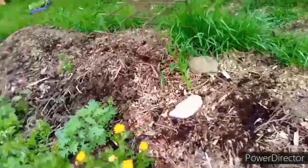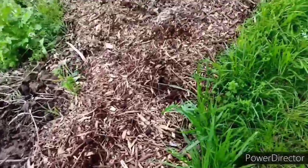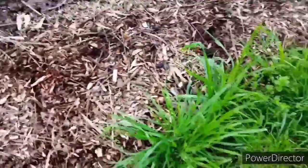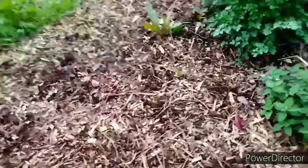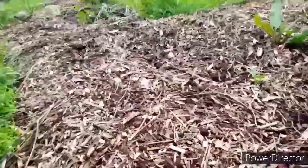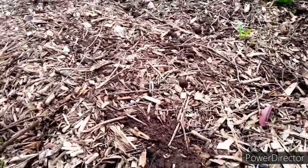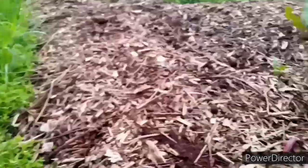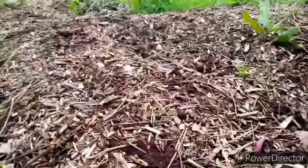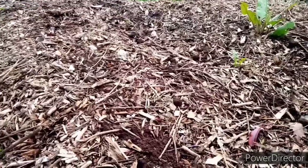pumpkins can really handle it. You might have seen pumpkins growing out of people's rotting compost. And this is just perfect for pumpkins. I've tested out so many, I've really pushed pumpkins to the limit, and they can just handle all this acidity. They soak up all that nitrogen. They love it, but we can't plant the baby seedlings with their bare roots straight into fresh, new, acidic soil. But once they're established and start to branch out with their roots, they'll adapt and it'll be okay. So how do we get around this?